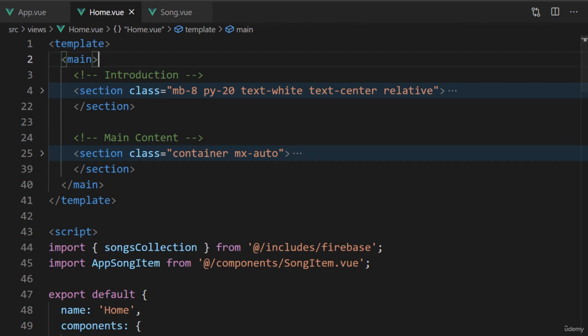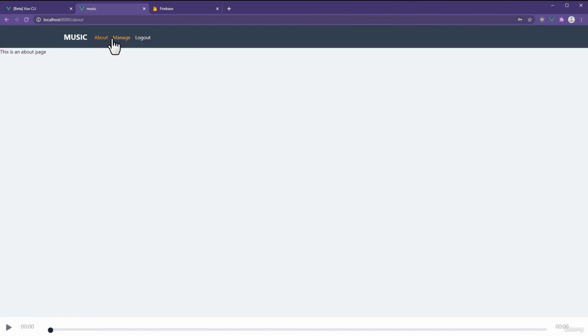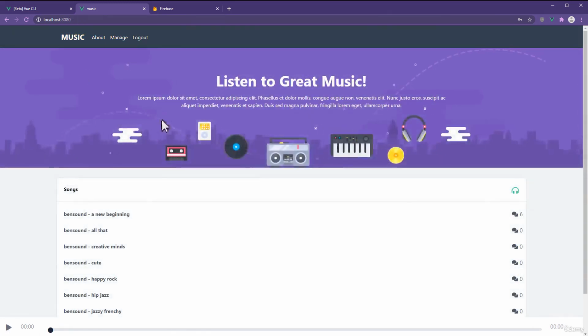Go ahead with opening the application in the browser. Starting from the home page, I can navigate anywhere I want without a problem. The main difference from before is that the transitions will play in between navigations. This is how you can apply transitions to routes.